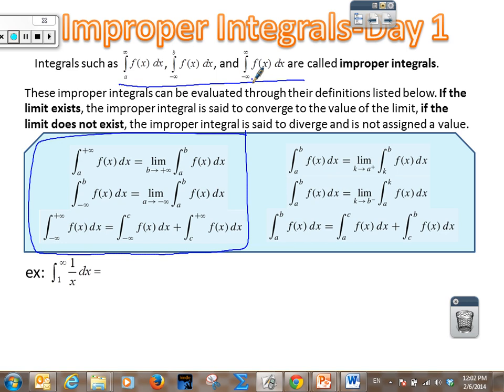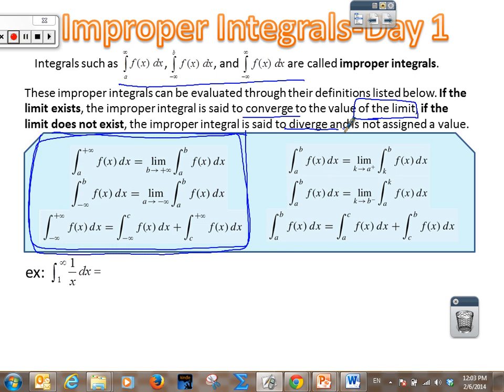When we have one of these, we have to rewrite them using these definitions right here. We have to rewrite them as a combination of a limit and an integral. And so we have two options when we solve one of these. They will either converge, and that means the answer is going to be whatever the value of the limit is, 2 or whatever it is. They either converge to a number, or they diverge. Maybe they're headed to infinity or negative infinity, and they don't head to any particular real number. And that's what we're going to be looking at today.